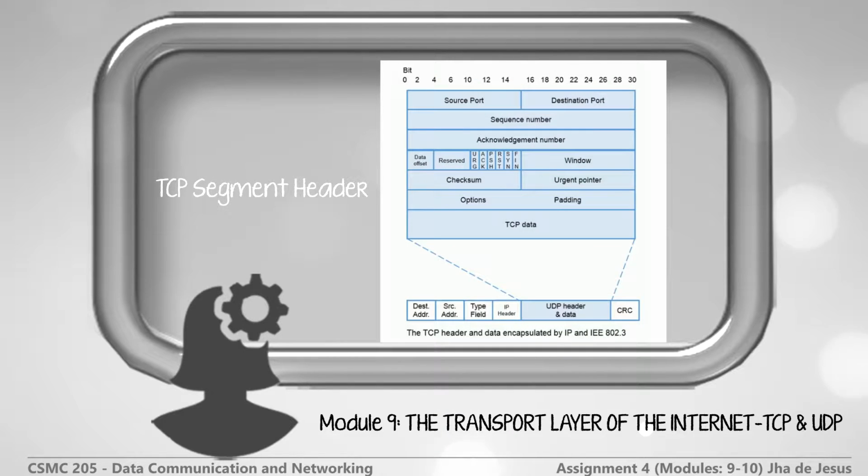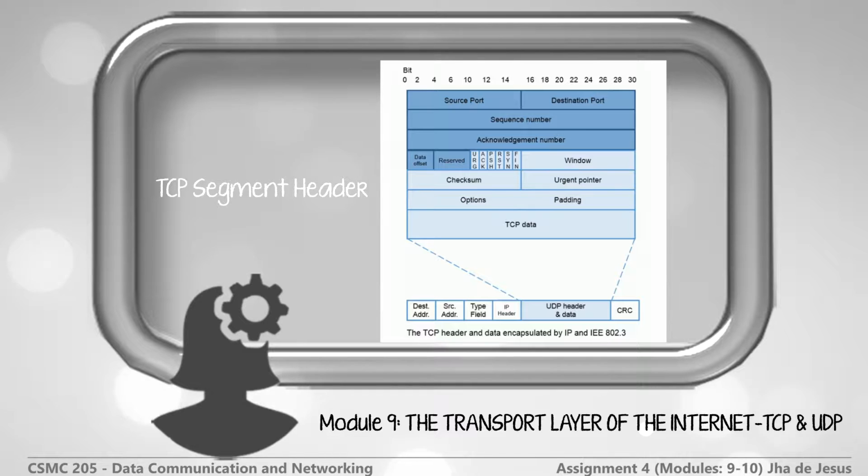Now, let's take a look at the TCP segment header. The source port is the process port number of the originating station, while the destination port is the process port number in the receiving station. The sequence number is an assigned number to a TCP packet indicating its beginning byte number. The acknowledgement indicates the next sequence number expected by the destination station. The data offset indicates the start of the data field in the segment measured in 32-bit words. The reserved bits were saved for future use. It must be set to 0 if not in use.